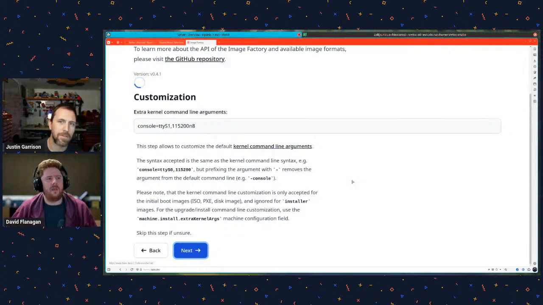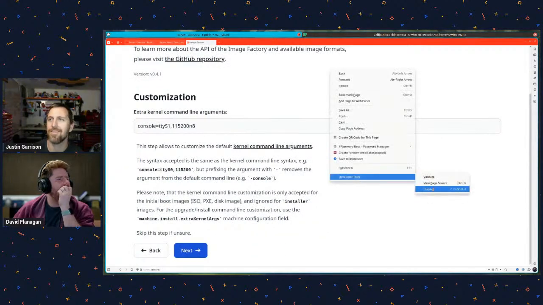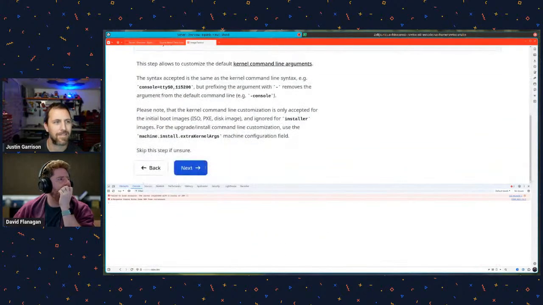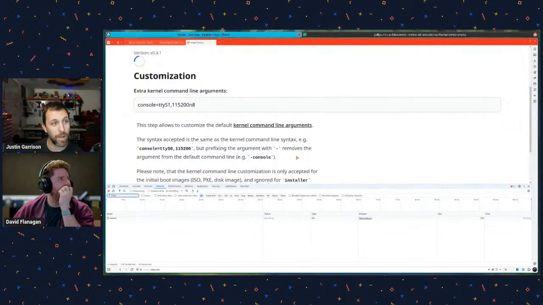I think the factory might be broken. I'm going to do it myself, because if mine works, I think the factory might be broken. What happened? Okay. If this doesn't work, we're going to do it the old way.